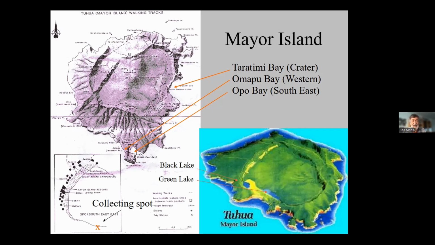And Zane Grey, I think, mentioned it in a couple of his books, and lots of people came over here to look for big game or fish for game fish. In the early days, the boats were pretty primitive, so they set up a lodge here in Opo Bay, and they had a dining room, a bar, cabins, all sorts of material.